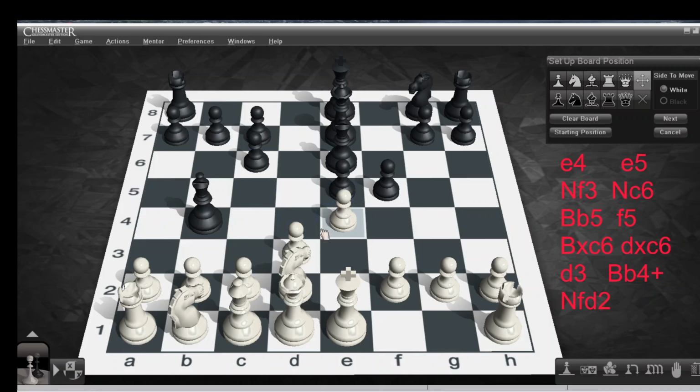Next, we'll move to how you write down castling. How do you write castle on king side and how do you record castle on queen side?